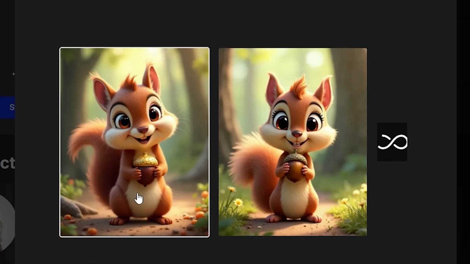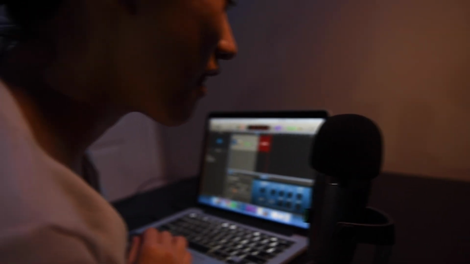Then once we've got the images, we'll convert them into videos, so you're not just stuck with static pictures, but you actually have a moving cartoon. And finally, the last step is doing the voiceover, which is what really brings everything together and makes it feel like a finished cartoon. So by the end of this video, you're gonna know exactly how to put everything together into a complete cartoon video that you can post online, pretty much anywhere.